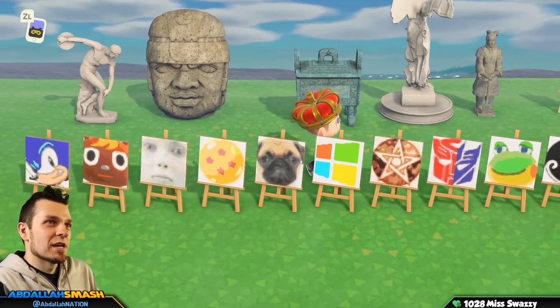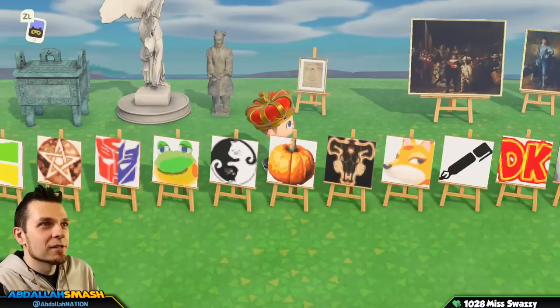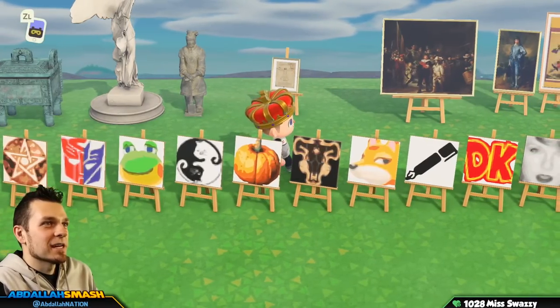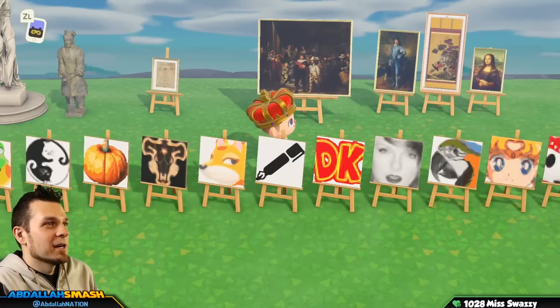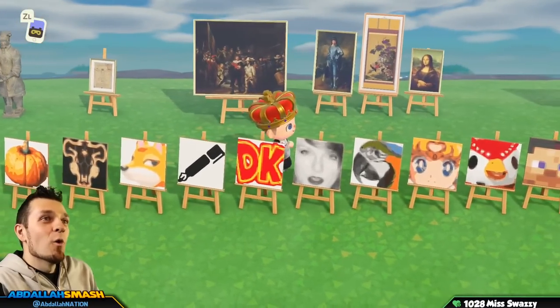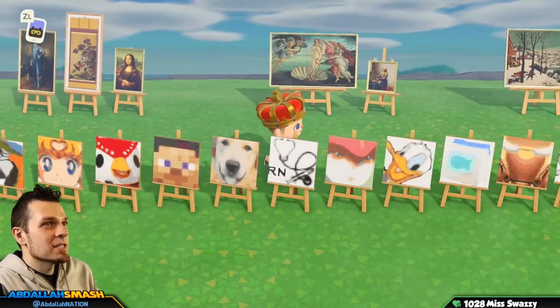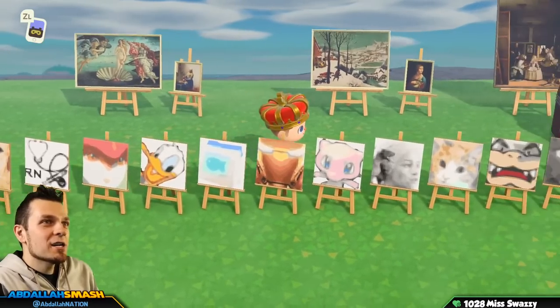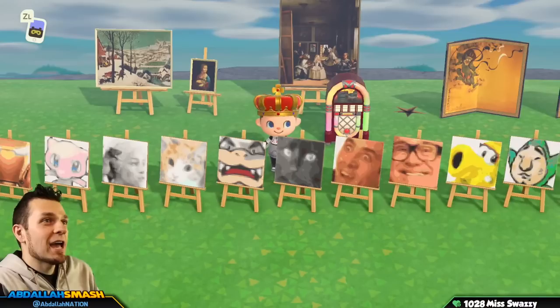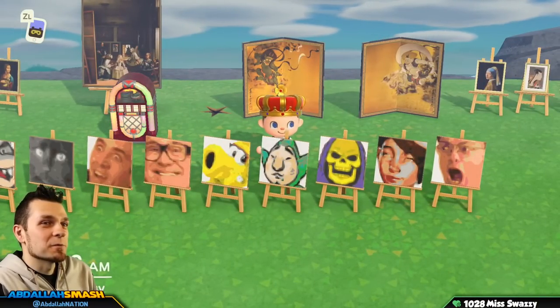I don't know when we'll do this again, but I always have fun with this just to see what you guys want, right? Everyone has their own little taste, like a pumpkin. Who? I never even thought someone would want a pumpkin over here. Or like a picture of the female reproductive, I mean, this black bull. Or Minecraft Steve. Or registered nurses, you know, hats off to them. Iron Man, Daenerys was cool. Picture of your cat. Tingle turned out really good. The shading on Tingle looked really good.